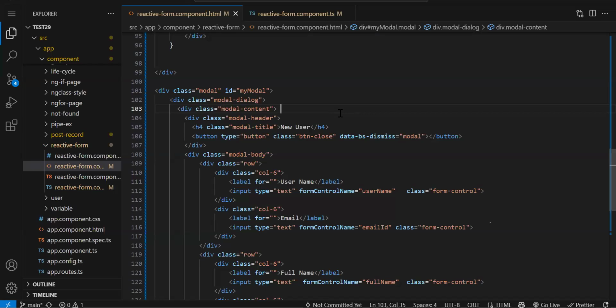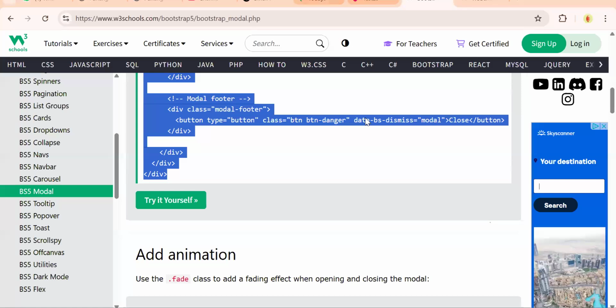I am asking not this, but where will be the location of this modal when it's going to be shown? By default, it's on top of the page, or we can manipulate it. You can keep it anywhere, at the bottom, in between, anywhere, because this is going to open above your form. It has position relative, it will have a top something, right? See over here. Placement doesn't matter.